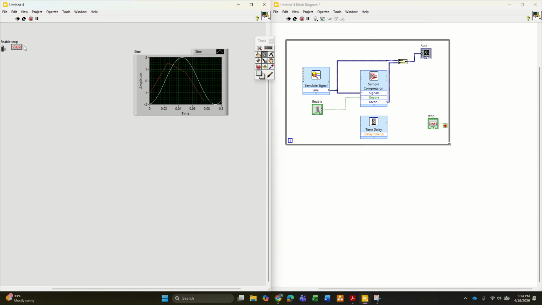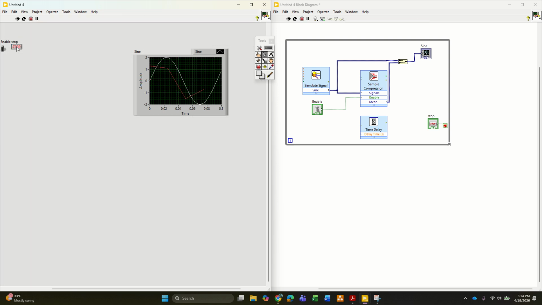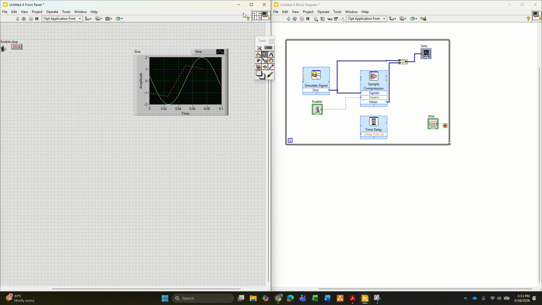And then if you want to stop, just click on the stop button. Now let me move to using a table to display data.